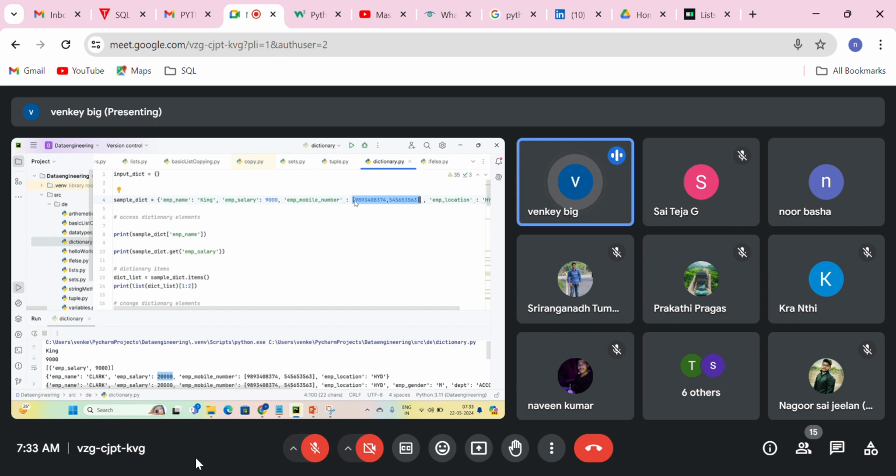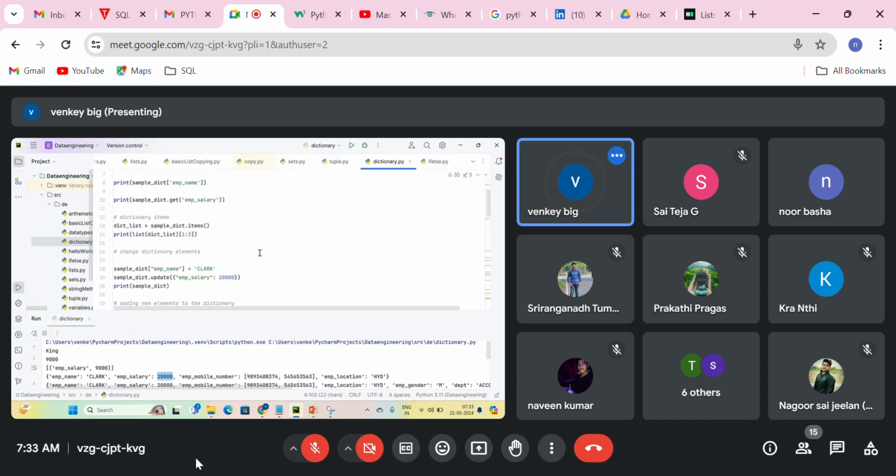Okay, so you want to remove these two mobile numbers and update with only a single mobile number, is it? No, no. I have two numbers. I need to update the first mobile number with a different number. Okay, you need to update the first mobile number with the different number. Correct? Okay, so let's see. It all depends on your development skill. So first, to update that, see here what I'm doing. Follow me, Basha.